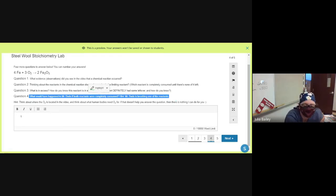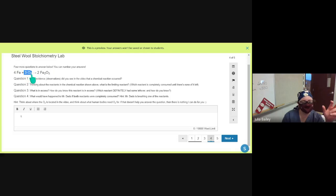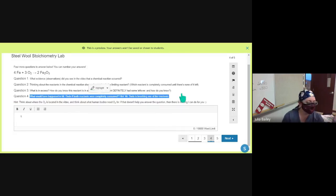Number 4 asks, what would have happened to Mr. Dato if both reactants were completely consumed? Completely consumed means like totally used up, where there's none left over in the room at all. So one of your reactants is iron, the other one's oxygen, and it asks if both of those were completely consumed and there was none of either of them left in the room at all, what would have happened to Mr. Dato?